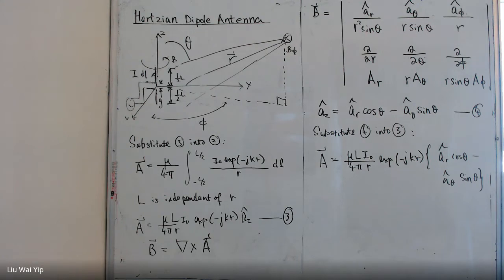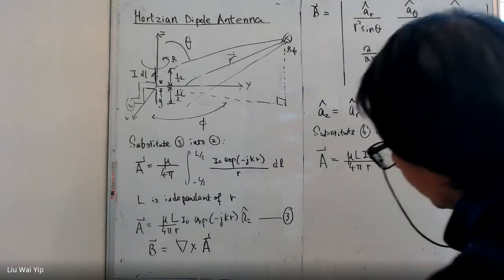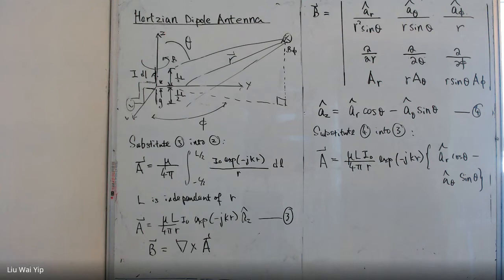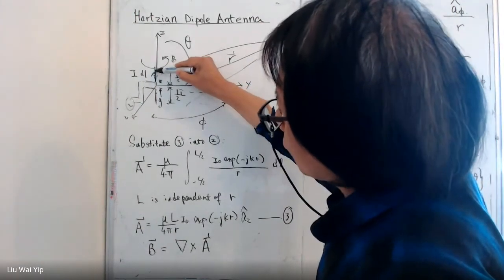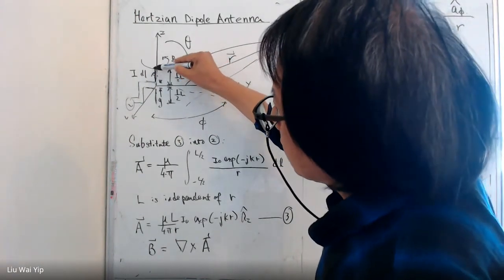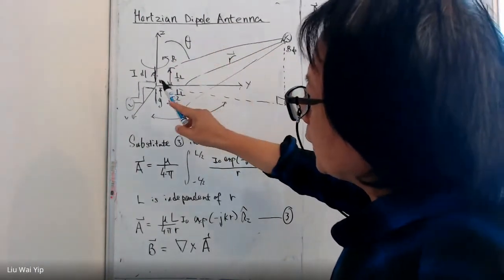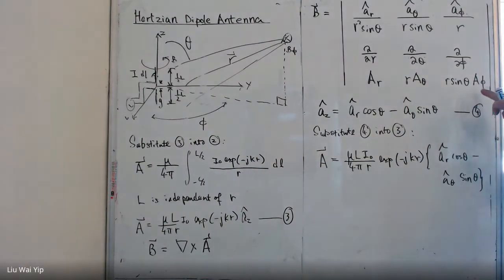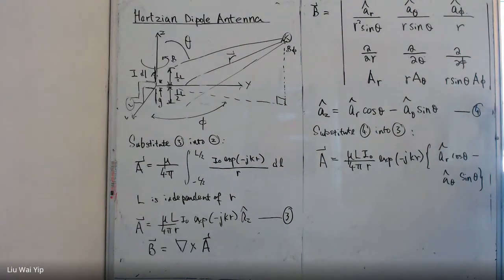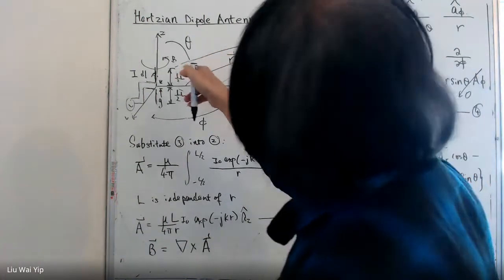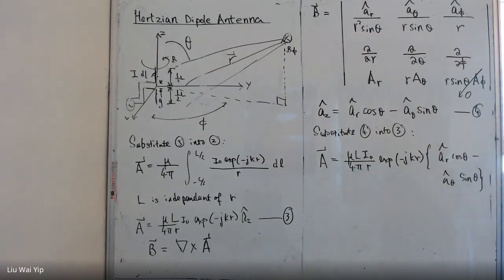Now, the next thing that we are going to do is to plot this determinant. Before going forward, we need to identify which terms can be cancelled off to simplify the expression. So first of all, we know the so-called potential is somewhere along the wire. So in this case, if there is any potential with so-called A phi, then this one is going to be zero. A phi, there should not be anything A phi. And another thing is, differentiate in the direction of phi.